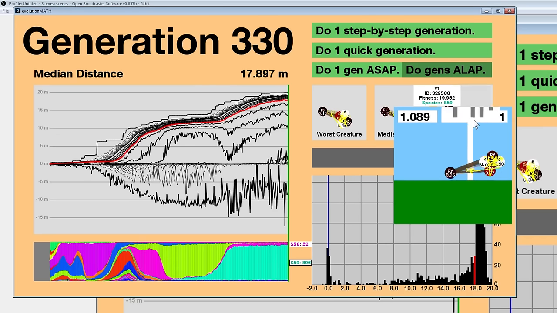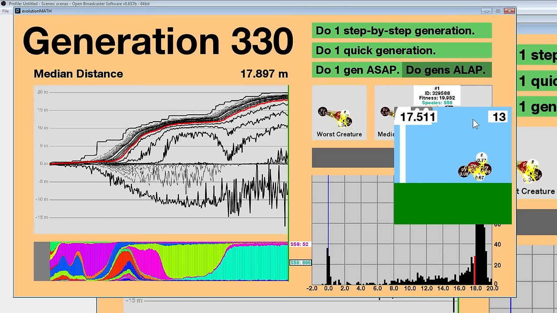So, it looks like the best creature is just about at 20 meters now, let's check. It's at 19.952, which is pretty nice. Also, I think it's pretty clear now, some of the nodes in that wheel are definitely not high friction. So much so that they're actually white, which makes me think that being white is what they want. They want to be super low friction, so somehow that helps.